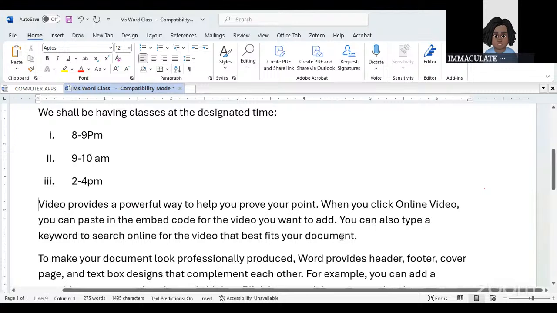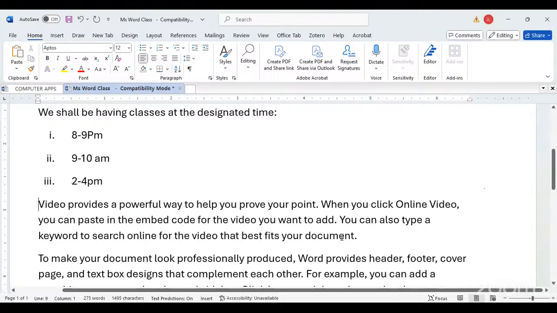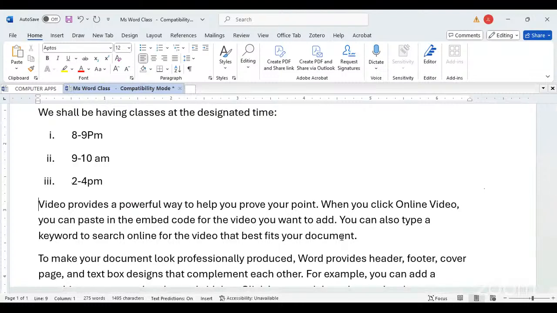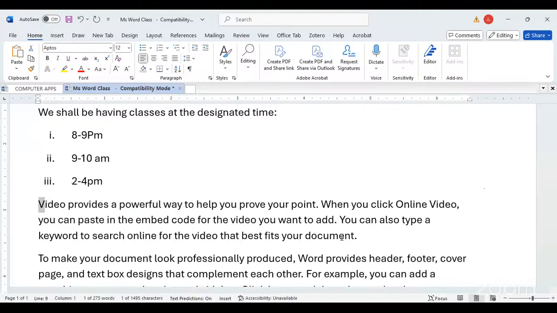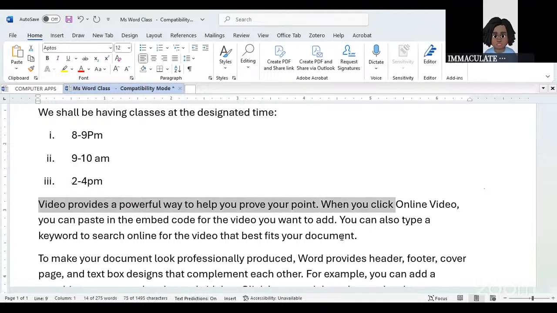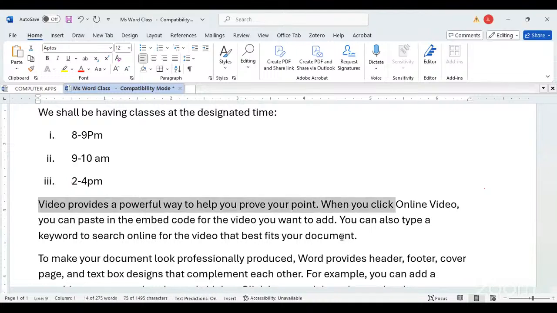So if you want to start selecting one word at a time, press the control button on your keyboard and press the arrow key moving to the left. Okay, sorry, shift button, apologies. Shift button selects one letter at a time. If you want to select one word at a time, press the control button and shift together, hold them down, then press your arrow key to keep selecting one word at a time, like that. That's basically using the keyboard to select a few things.